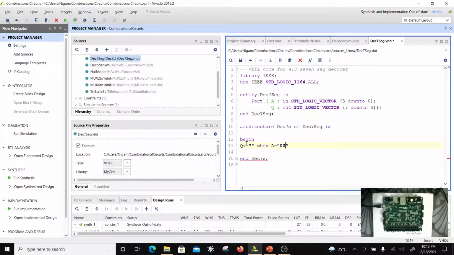So A is going to be 0 0 0 0. Else Q is assigned something when A is equal to 0 0 0 1. Else, so all I have to do is just copy this.